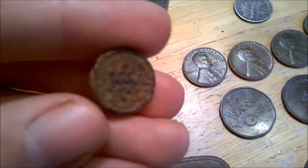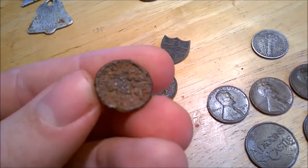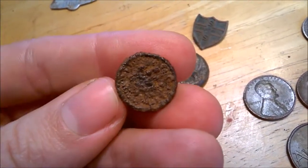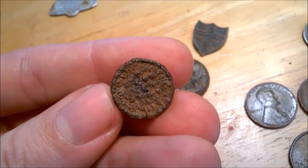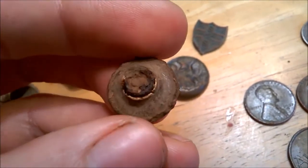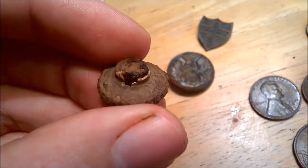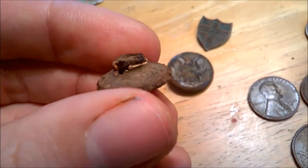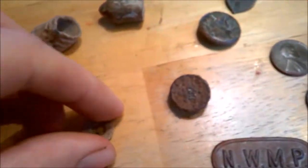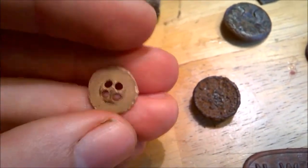This button didn't clean up very well. It's an iron button. It's the 13 star style. These were used from World War II up until Vietnam, and these would have been like a jumpsuit button for, say, a mechanic or an artilleryman or any kind of a position like that. It's got just a little bit of brass on the back, but the majority of it is tin. And then this button cleaned up alright. I believe that's an 1800s underwear button, military.